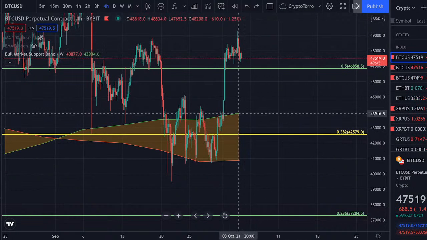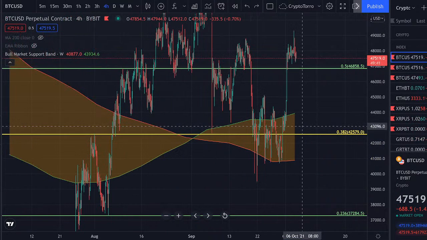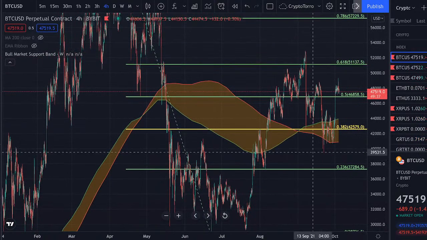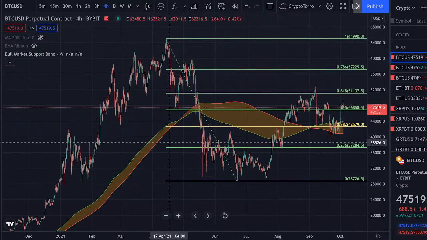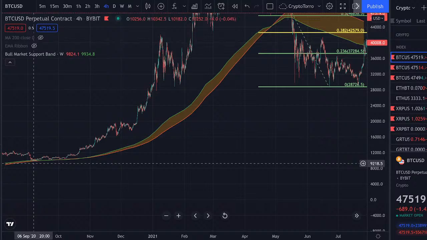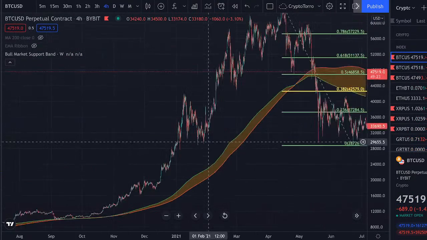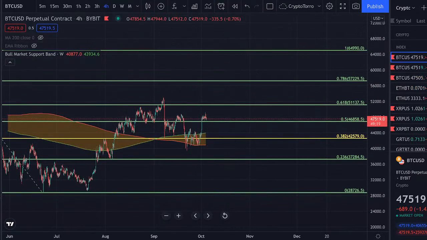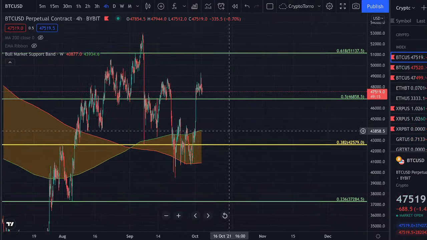but once we see a crossover occur once again on the bull market support band, I will for sure guarantee you that we are going to experience major momentum towards the upside. Yes, we will, and that will be for sure a thing you do not want to miss out on. You can clearly see that this happened as well in the past, and after a crossover on the bull market support band, we saw this exponential increase. This is what happened right now, and what I personally think is that we are going to experience way further increase on Bitcoin.